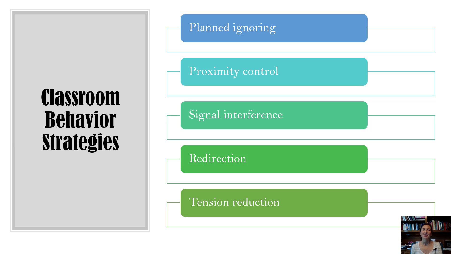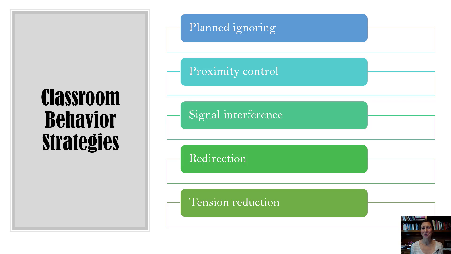You can also do tension reduction. A lot of times when you have behavior problems, the tension just increases. You can reduce that tension by being funny — humor works really well with kids with EBD and kids with behavior problems. You make a joke, they start laughing, and it stops the momentum of the behavior. We have this thing in behavior analysis called behavior momentum, and reducing tension stops that momentum and decreases inappropriate behaviors.